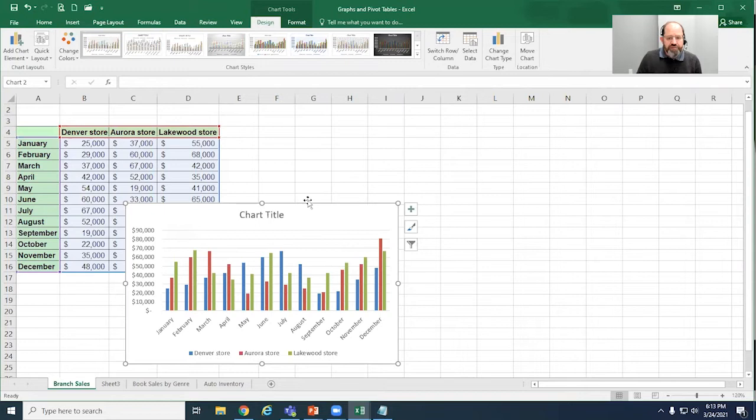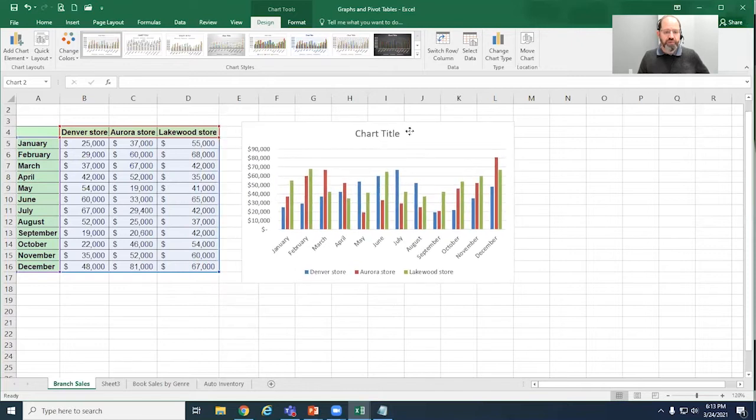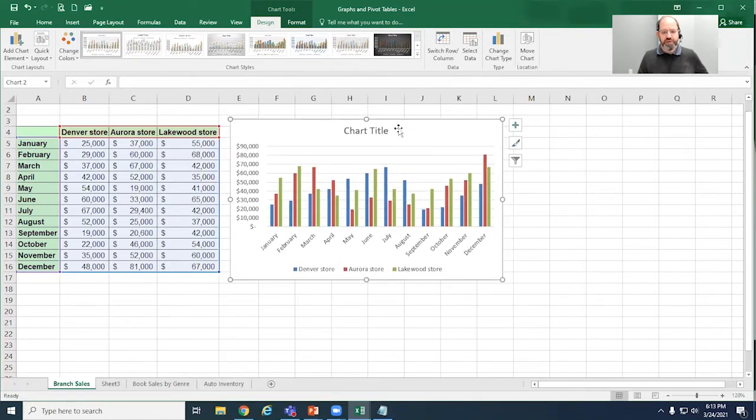If you remember from before, the different types of mouse cursors we have, the default being the fat plus, which is the selection cursor. When I mouse over this chart while it's selected, I've got the four-way arrow cursor, the move cursor. So if I click and drag that, it will move my chart, so I can move it so it's not covering up other data on the page.